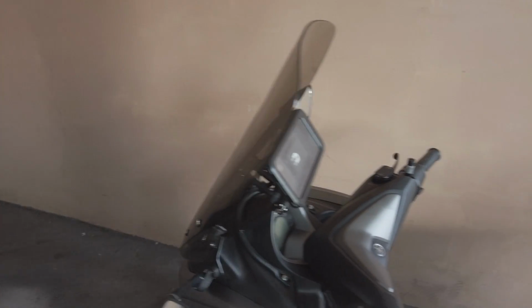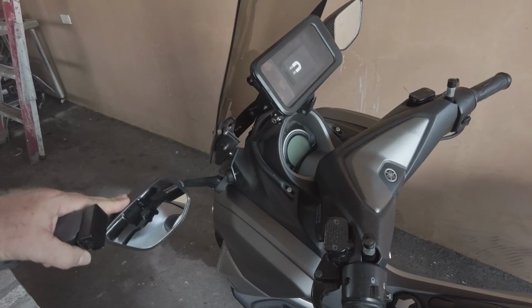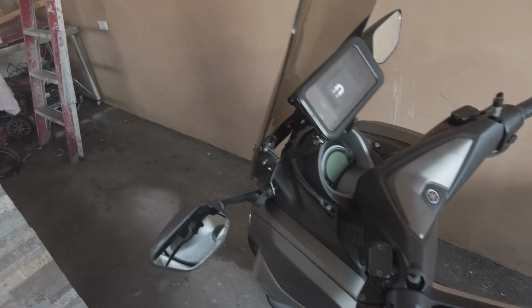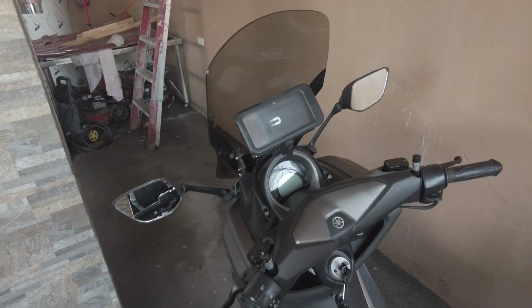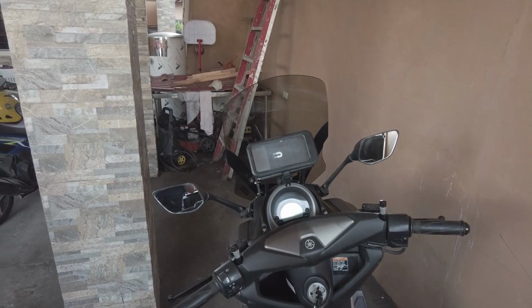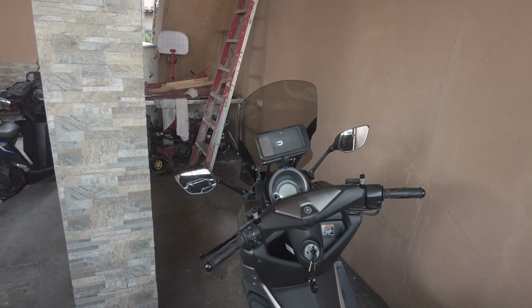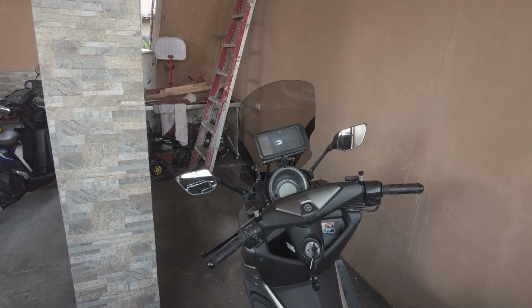But yeah, I like the fact these mirrors here fold up too, to get them out of the way if you want, and snap back into place. And I like that part about that windshield. Plus having that windshield, man, I've hit a few bugs that have deflected off of that windshield going down the highway or these back roads going to Barretto.